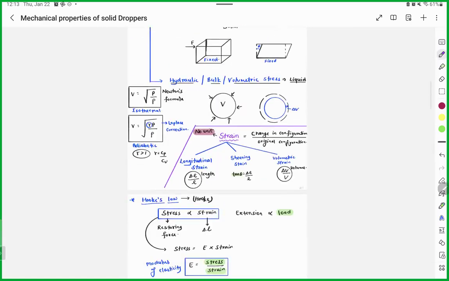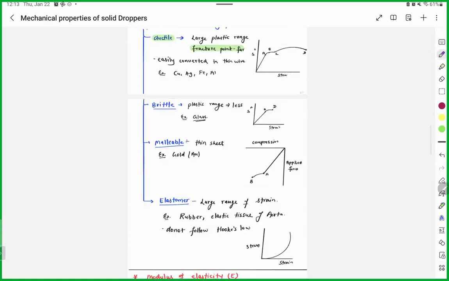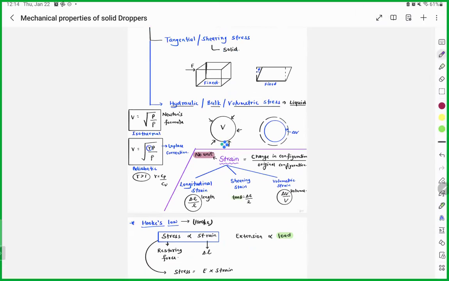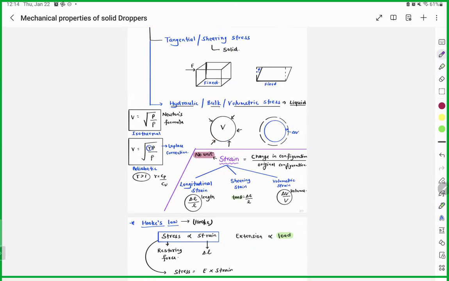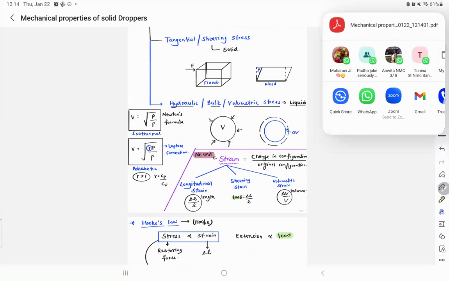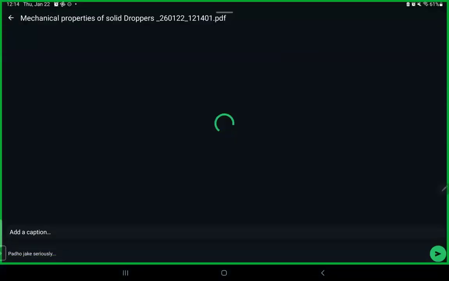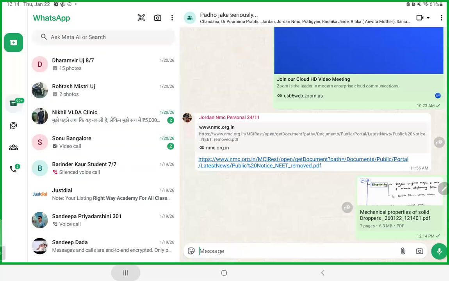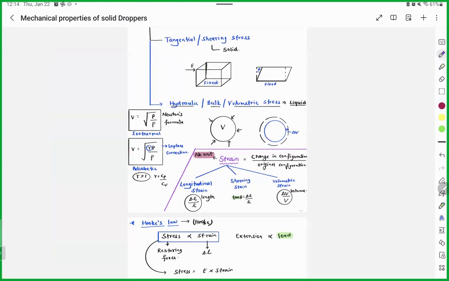So can you send the PDF right now? Yes, sir, I missed some parts. Yes, Tuhina? Some parts I missed, sir. Can you send the notes? Yes. 10 rupees for PDF sending. Sir, I am only a pauper, sir. I don't have any money. I am very expensive. Sir, I don't have money, sir. You're taking money from the poor. You should give charity, sir. You should pay me, sir. I don't have money. I don't believe in charity.